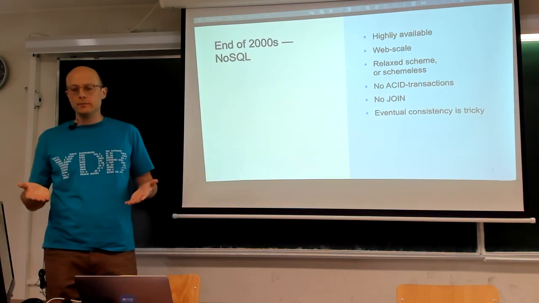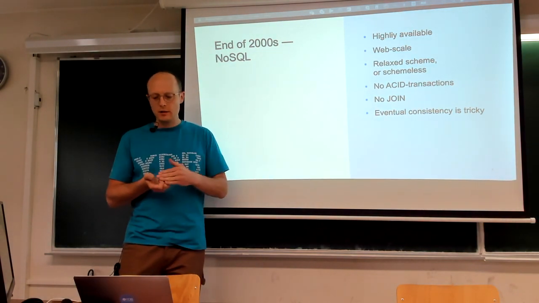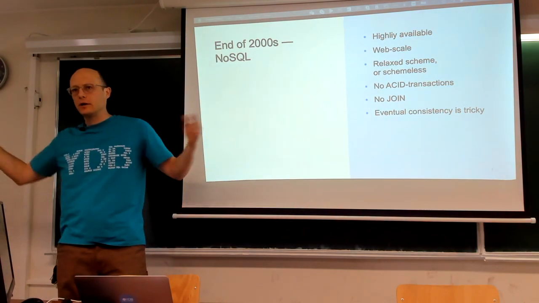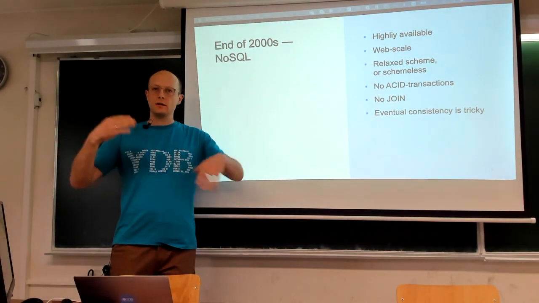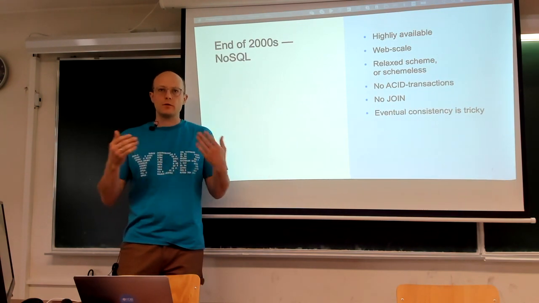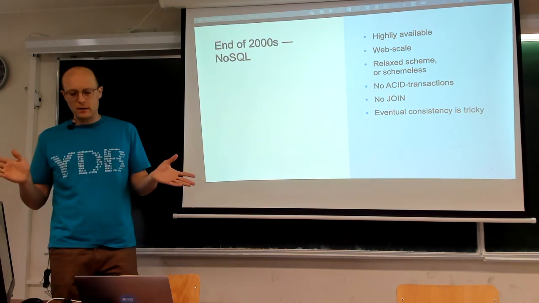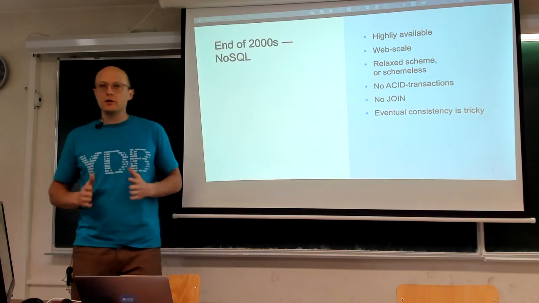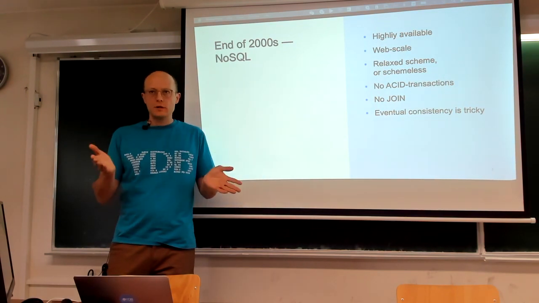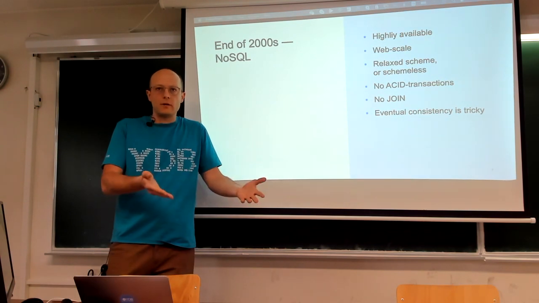And they were ready to trade off schema, tables, SQL, ACID transactions. So just give me the system that can scale horizontally by just adding more resources and work with my increasing loads. And that would be highly available, so I would not be losing my money, and I can live with eventual consistency and all the limitations. So NoSQL systems like Cassandra, CouchDB, MongoDB appeared, and people were using them, and they're using them right now.